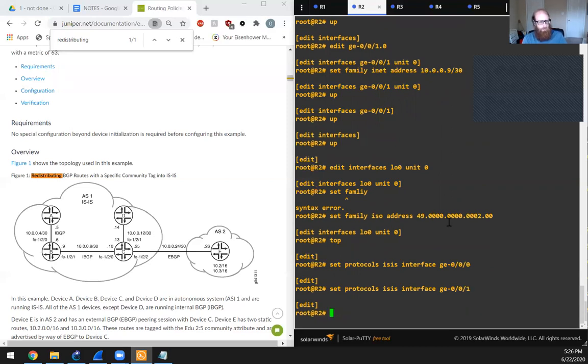Okay, so that's good to go. So we'll need BGP as well, and as far as I know, that's the final step, but we'll of course figure out if that is true once I go through the answer key.